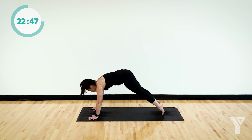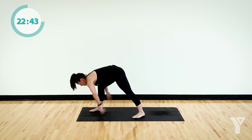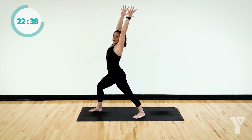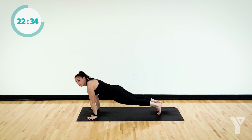Exhale to down dog. So let's step the right foot between the hands, left heel plants down, sweep the arms up. We'll be here one big breath. And then on that exhale, plant the hands, step into plank, and lower with control.